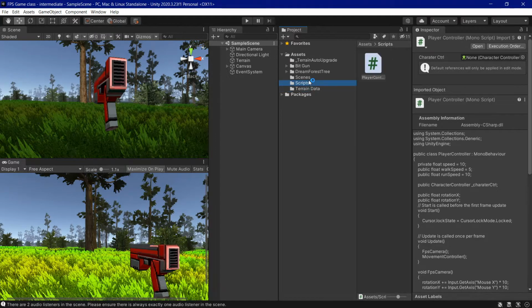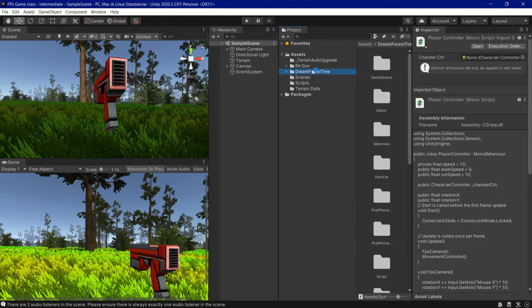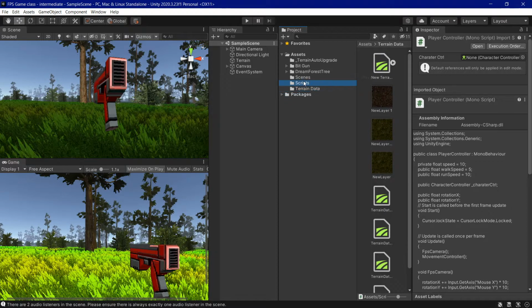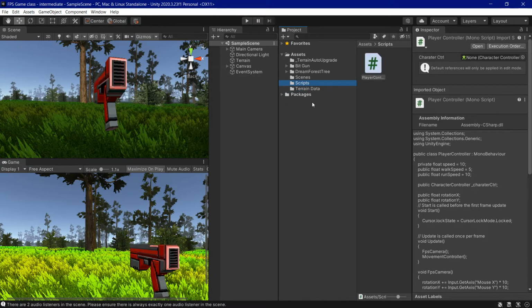We don't have any folder to save any kind of prefab, and that's what we're going to need. A prefab is a game object that we can save as a file, and then in Unity we'll say instantiate. We can instantiate in the map, and we can instantiate multiple times.